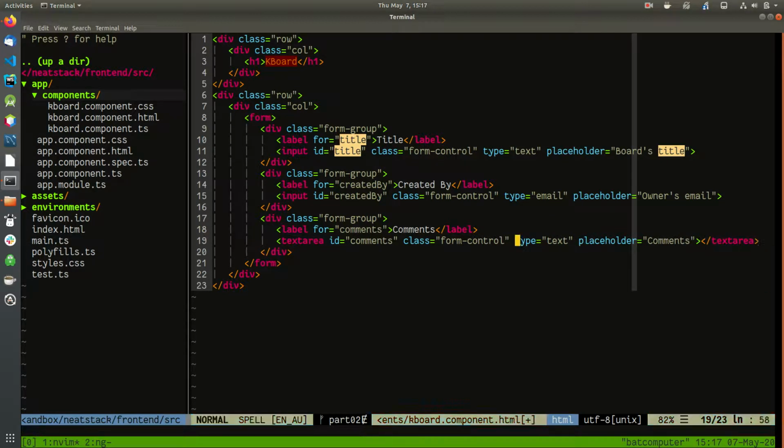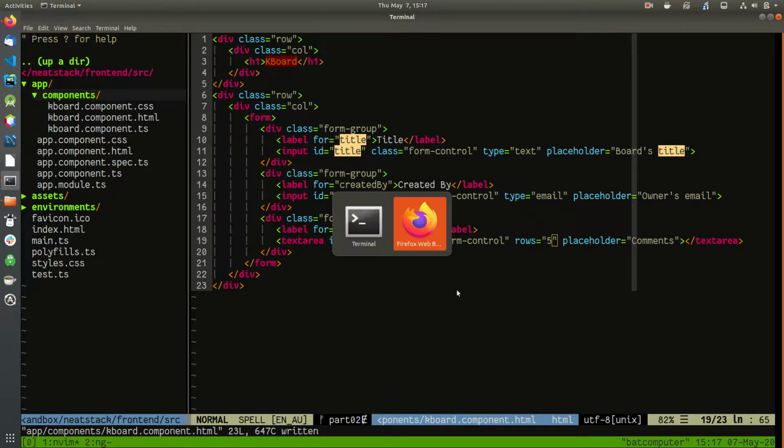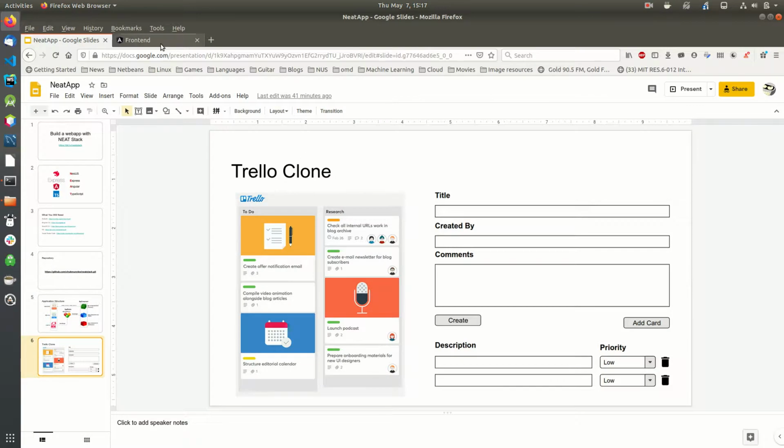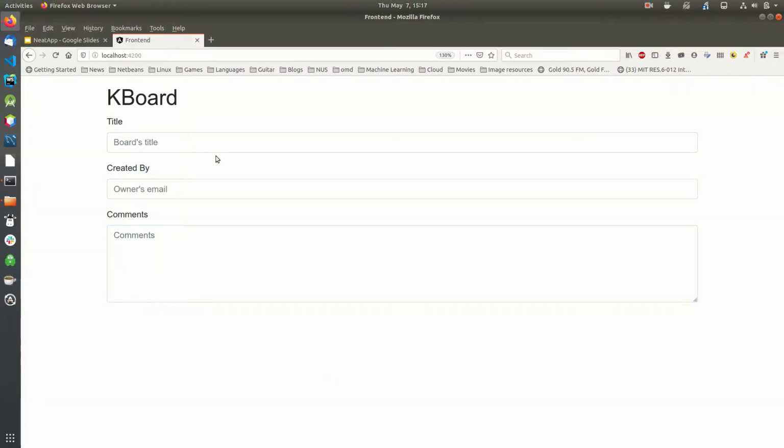We don't need a type. What we're going to do is set the rows. How many rows? Let's say 5 rows. We don't need to put columns because Bootstrap will style it for us, stretch it out for us. So we've got title, created by, and the comments.